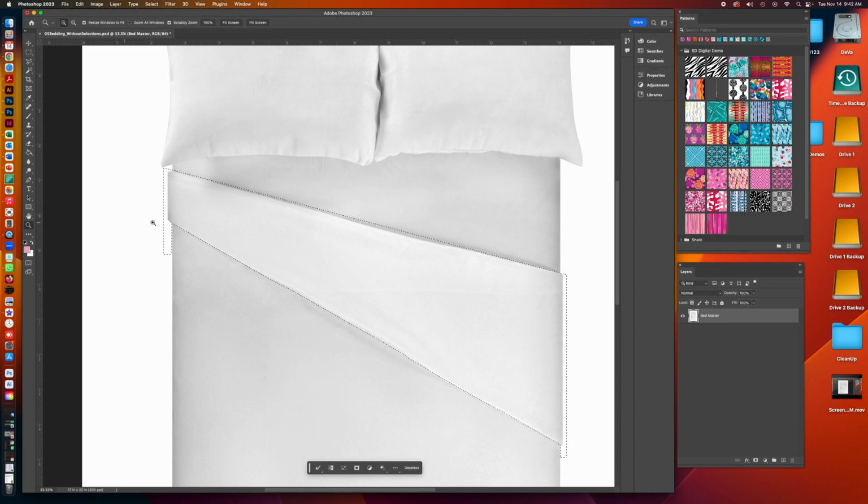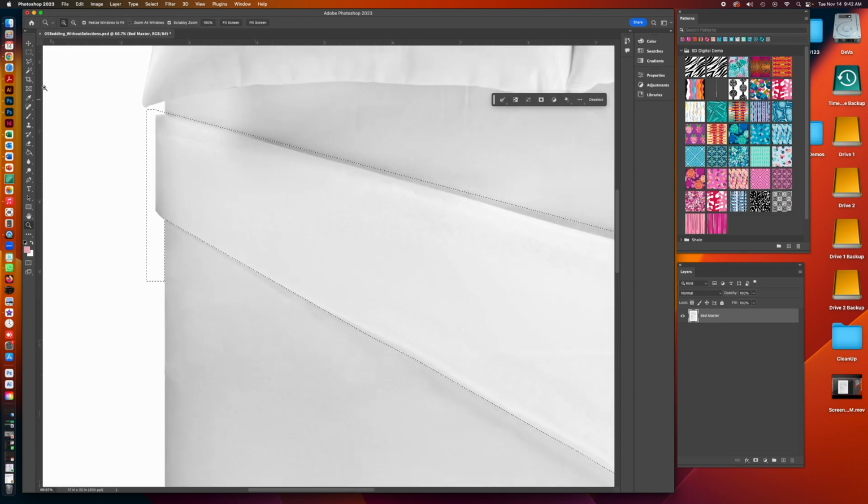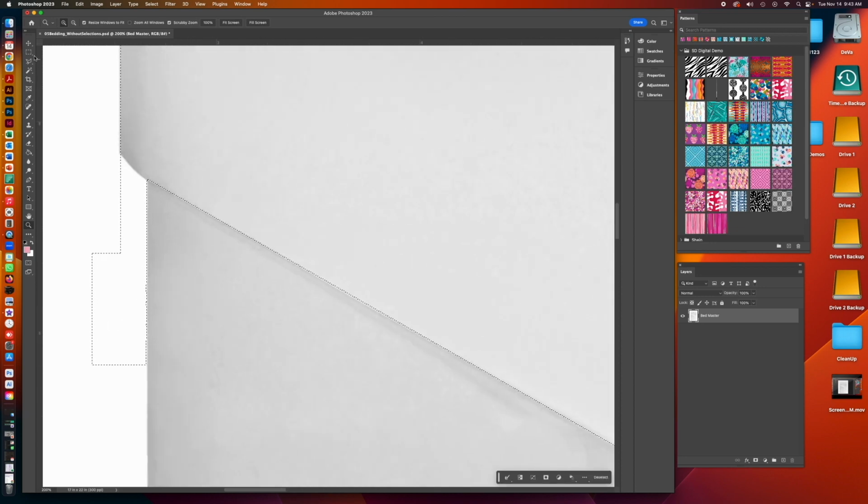Then I'm going to zoom in here, and I'm going to use the rectangular marquee with the Option key tool, and then to get this straight edge. And then that remaining part, I'm going to use the regular lasso tool. So holding Option, because it's a curve, I'm just going to draw around it and loop around and just let it click. It's not quite good enough.